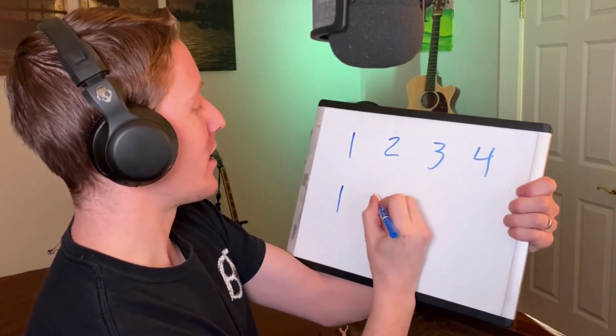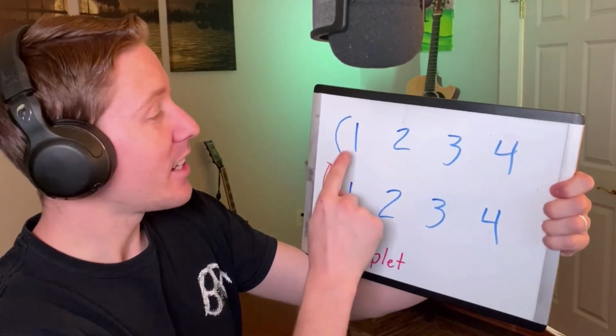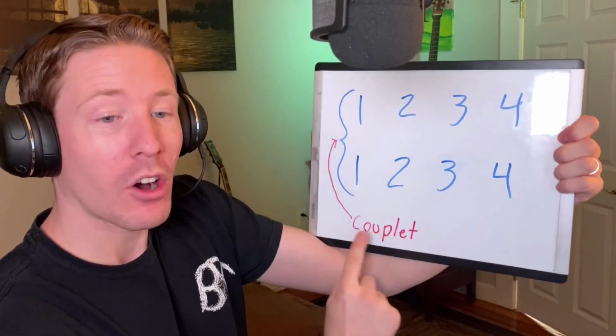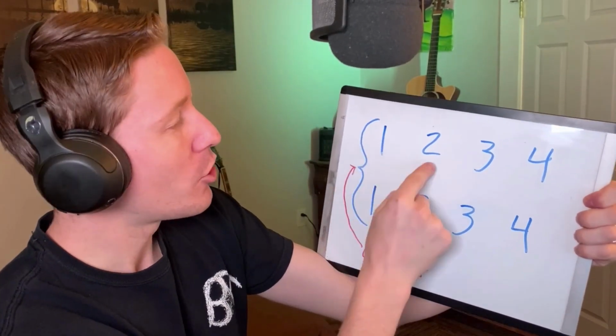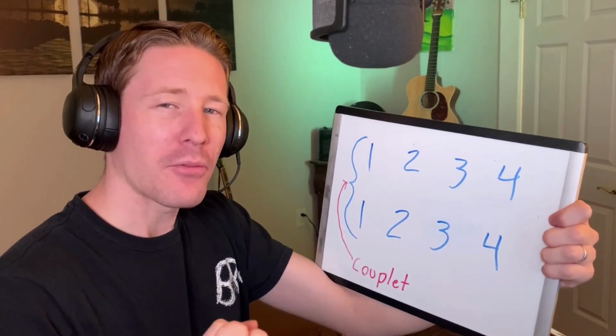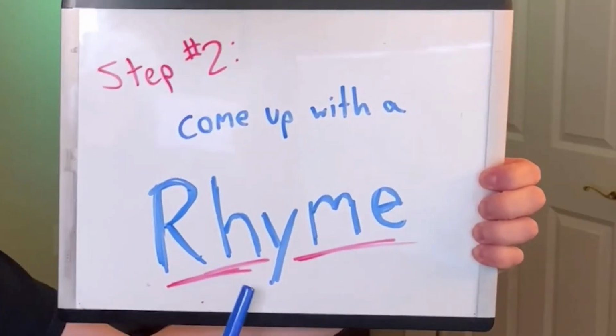When we're freestyle rapping, we're actually going to be coming up with couplets, which are groups of 2 bars or 2 lines. So what we're going to do now is write a second series of numbers underneath our first series of numbers, and that's going to leave us with a total of 8 beats, 2 lines long, forming what we call a couplet. Let's count along to the couplet just to feel what it feels like. 1, 2, 3, 4. 1, 2, 3, 4. Feel how that feels? 8 beats long, 2 sets of 4 beats. Once you've got that locked in, you're ready to move on to step 2, come up with a rhyme.